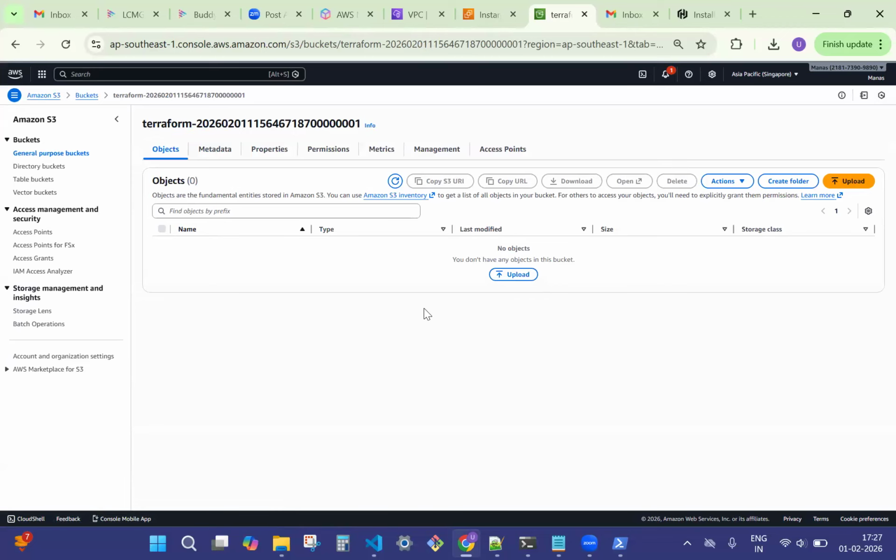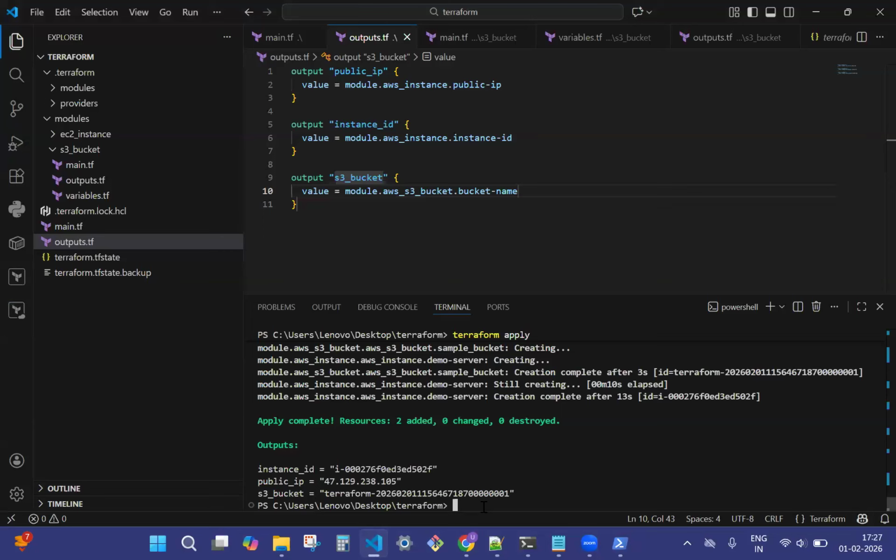Now come to the terminal. Now, for the other commands, we can just see terraform plan.